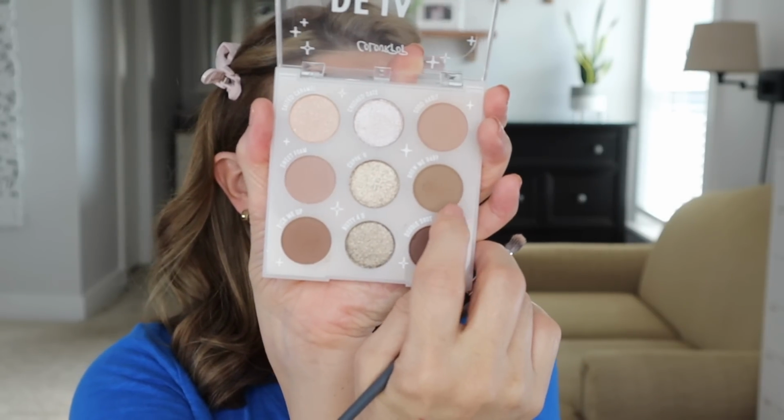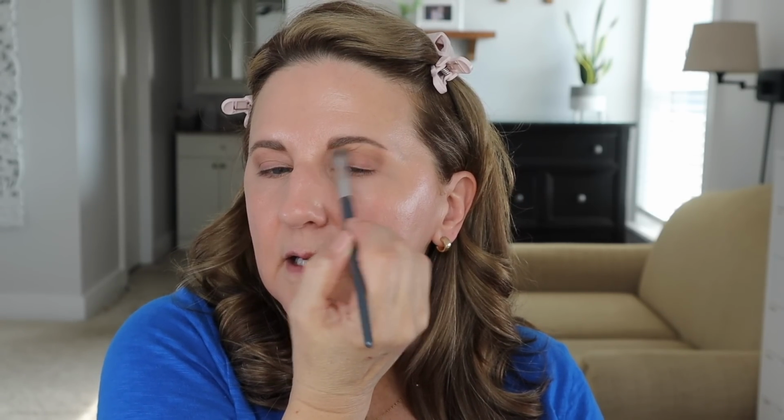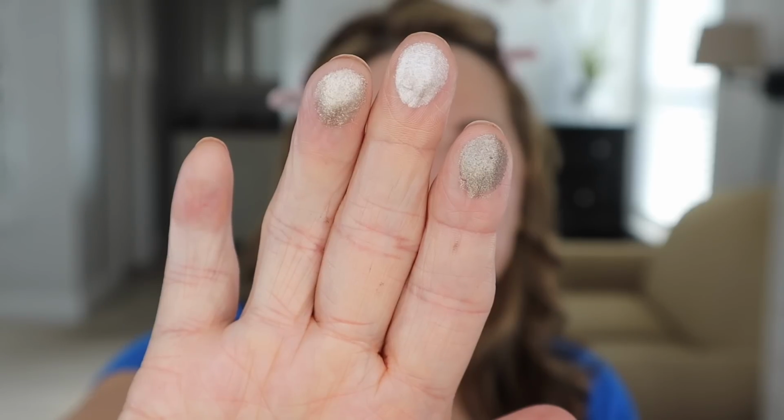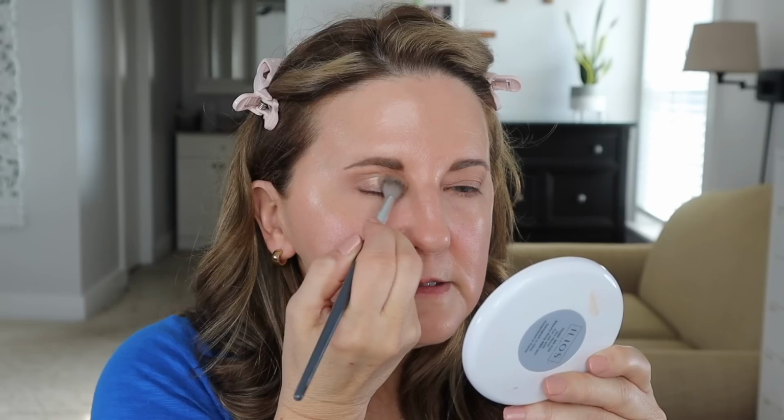One with this one right here. Just get a little bit on the corner there. I'm going to take a fluffier brush I haven't used yet and just kind of blend it out. Those are the 3 shimmers. I think I'm going to use this one. Okay, that still wallops a punch. Oh my. Oh, okay.